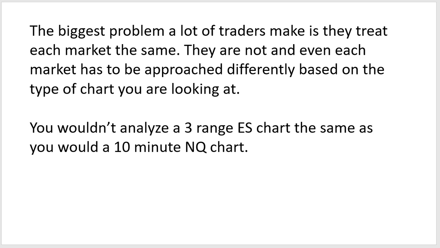Again, don't use the default settings of the indicator. I'm going to go through settings that you can use, because if you use the default settings, it's such a general setting. On some markets it will work, but on the majority of markets, it won't work effectively. And you have to approach each market differently, because if you're trading a 3-range S&P chart, it's going to have a general setting that's going to be different than, say, a 10-minute NQ chart, okay? Or a 1-minute E-mini chart. You're going to look at it differently than you would a 1-minute mini Dow chart.